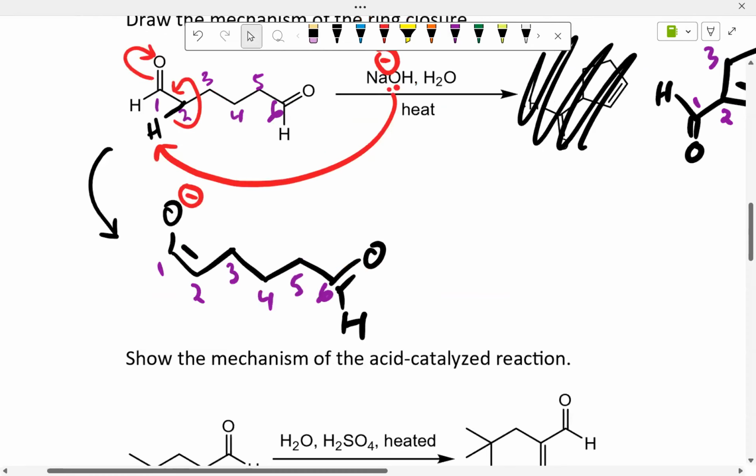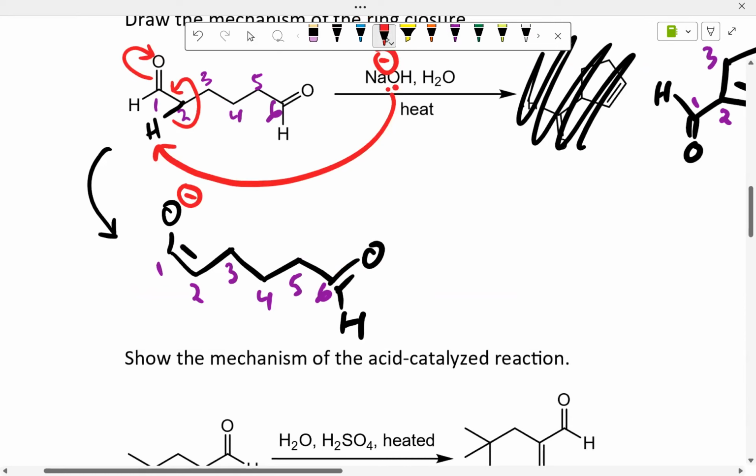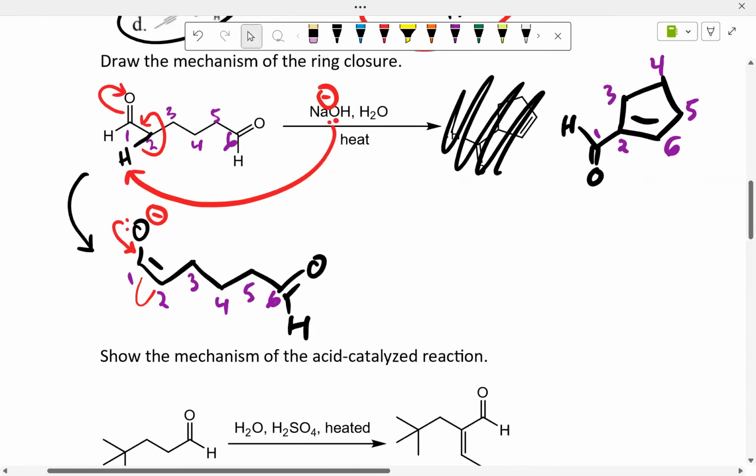Now we can continue. All right, so now we have our enolate. Enolates are strong nucleophiles. They're strong nucleophiles because they have a negative charge. We are taught in Mullen's organic chemistry that strong nucleophiles are going to have a negative charge. So it's not the oxygen that's going to act as the nucleophile, but rather it's going to be the carbon. So we can drop the electrons down, and then we're going to push the electrons on the carbon 2, and then we need to attack something. We're going to attack another carbonyl because that's what happens in the enolate chapter, unless it's attacking a haloalkane, but we haven't learned that yet.